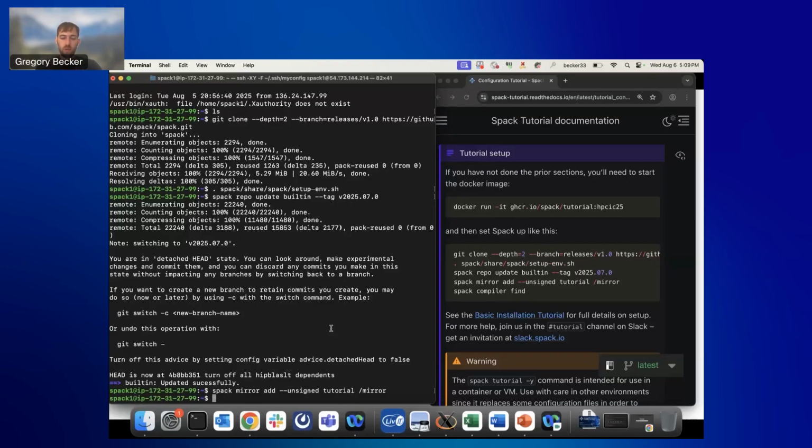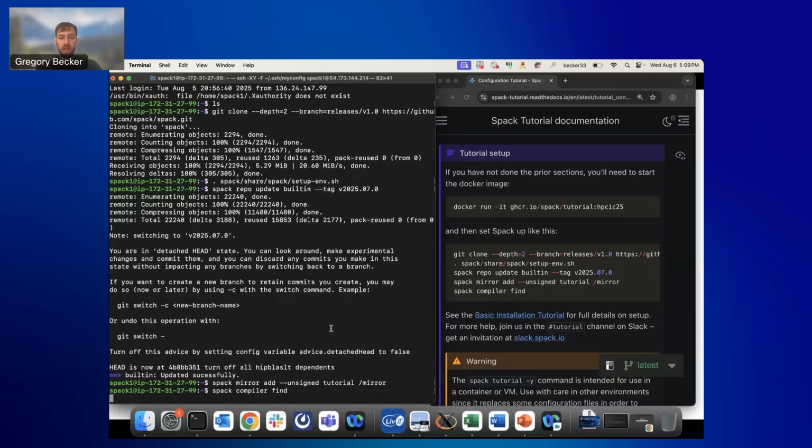The last thing we'll do to get set up is spack compiler find. That's just going to tell Spack to search out any compilers that it can find in the path. And we'll find the same 3 compilers that we were dealing with yesterday: LLVM 14, GCC 10.5.0, and GCC 11.4.0.